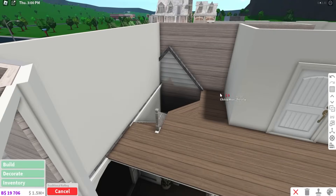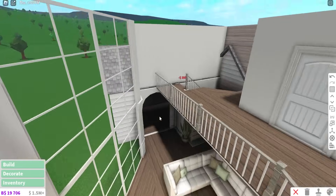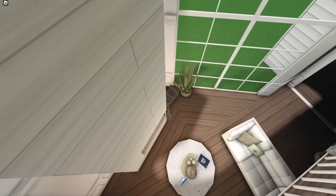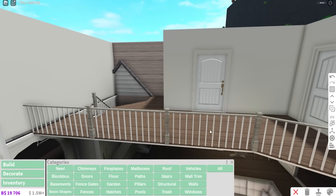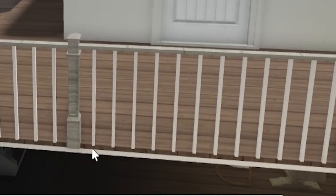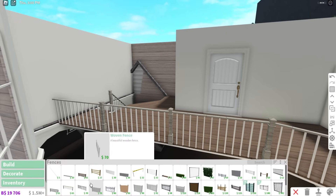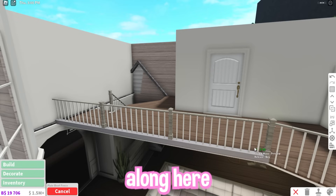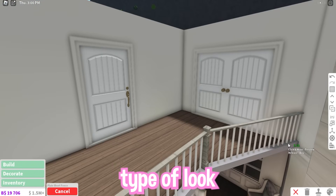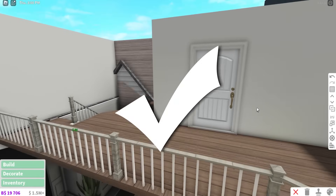Also make sure to add fencing if you have any floor that is hanging over an open ceiling — you don't want to fall off the second floor. One last thing related to the railing: there's an ugly gap between the flooring and the railing. What I usually do is get either this plain short fence or the minor stone wall and go along here just to give it a cleaner look. Then color it the floor color and it should be good to go.